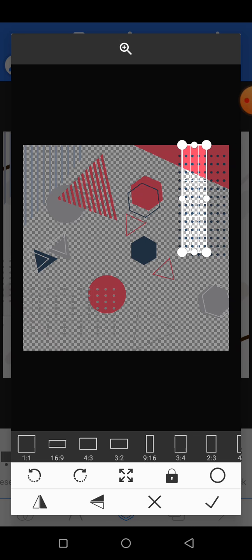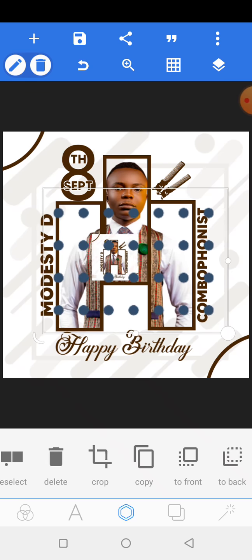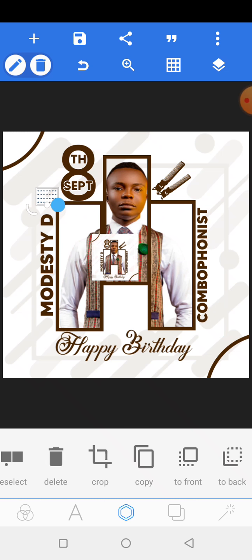So I'll move this. Now when you click, you can see this is the dot. So I reduce it, then bring it down to this aspect.